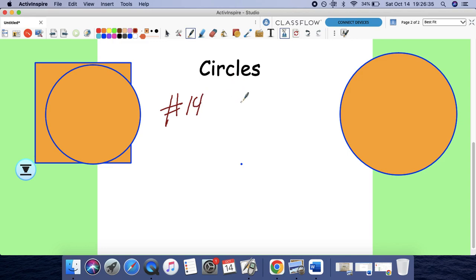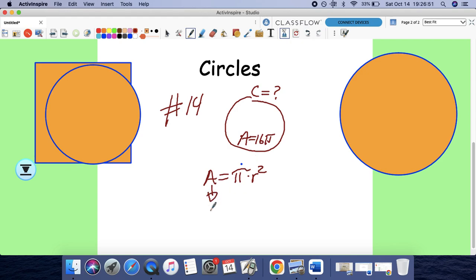What is the circumference of a circle that has an area of 16 pi? Well, let's take that information. Area equals pi r squared. If we use that, we can substitute A with 16 pi and cross out the pi's. Take the square root of both sides, and we're left with r equals plus or minus 4, or just 4 in the context that we want. So the radius of this circle is 4.